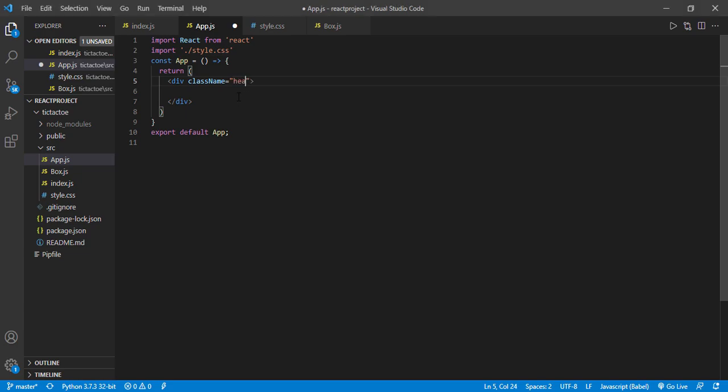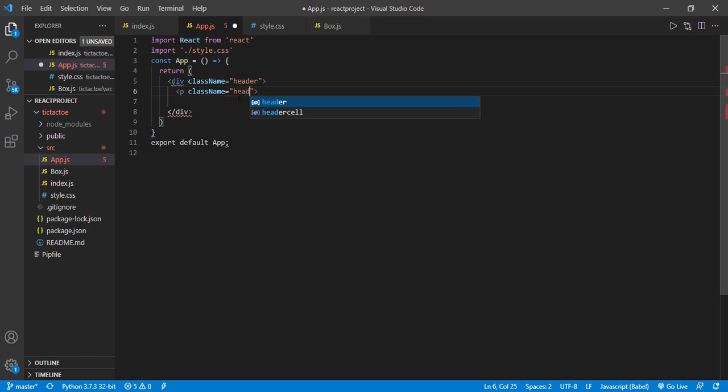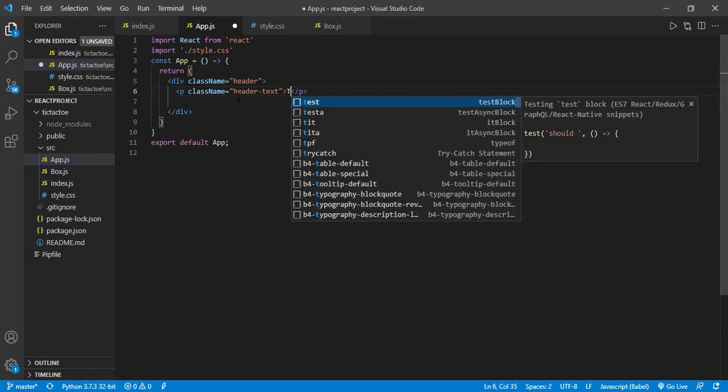So write the header there, className, and inside this we write a paragraph p with the className of heading text. And closing the p finally. So now inside this we write tic tac toe.